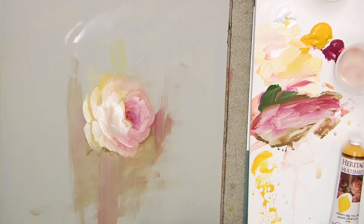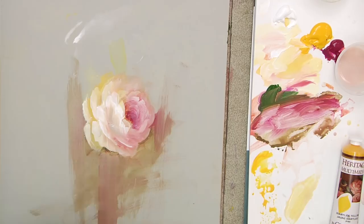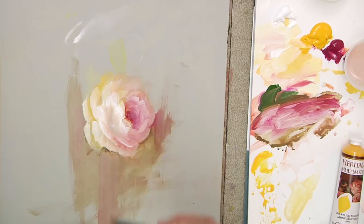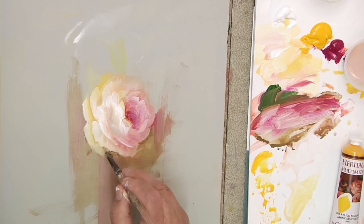Now, how do you soften it? A lot of times I use my finger and I just run it right against the edge there. All you need is a little bit of water, because the Heritage won't pull a hole. This is a different type of acrylic. It won't pull a hole. So you can just take a little water and the yellow right there, just to soften that edge. Now you have a highlight on it.